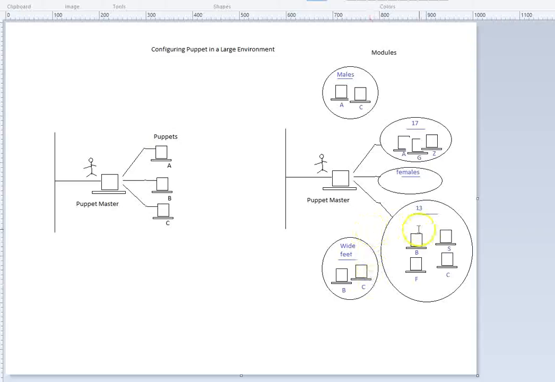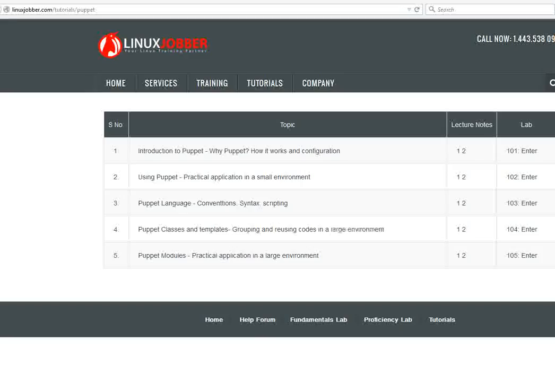I hope you understand what I have talked about today. What I just showed you is the overview. If you want to see the technical configuration where we do the step by step of everything, click the number 2. You see the step by step of how we group them, how we create the modules. And then if you click on here, you will see how we apply them in a practical environment.